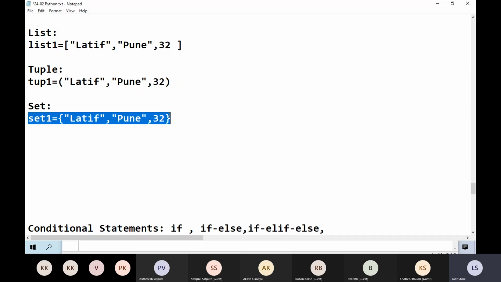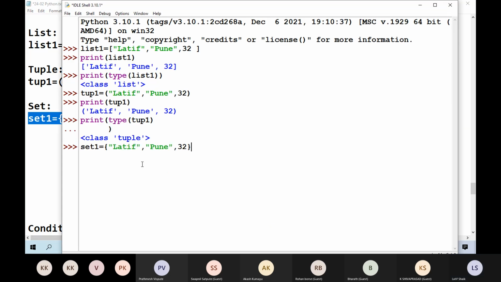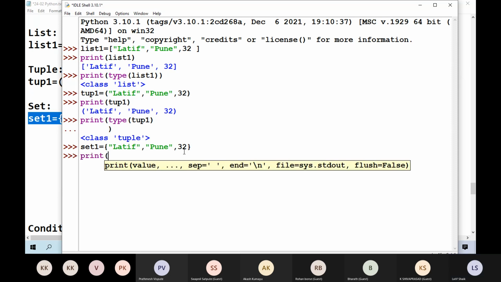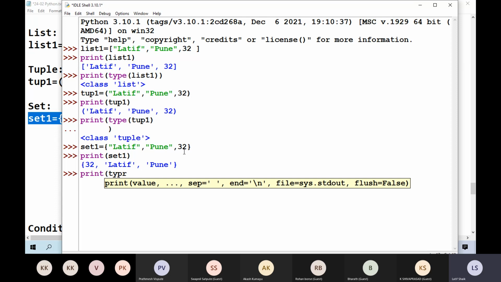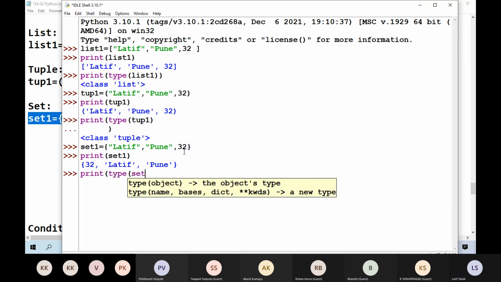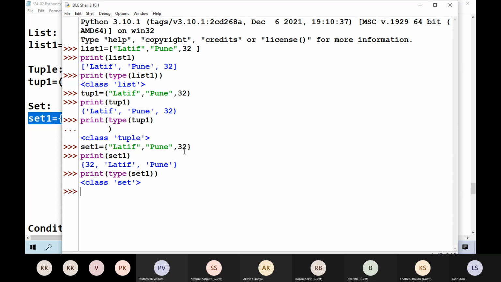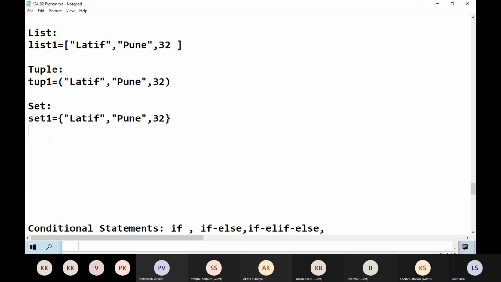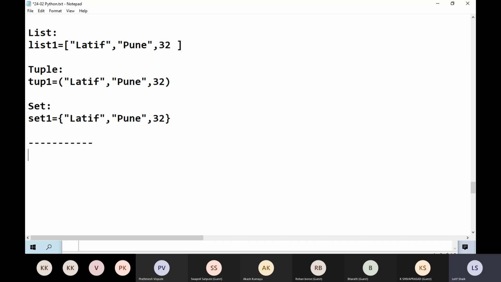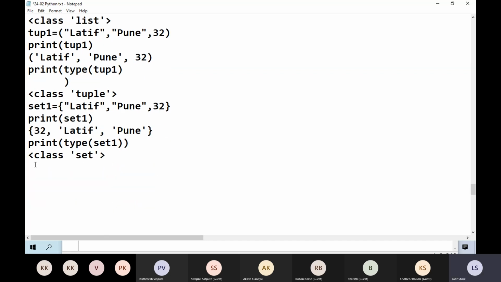Automatically, your system understands which is set, which is list. It's a set like this. Your system understands automatically which type you are using.